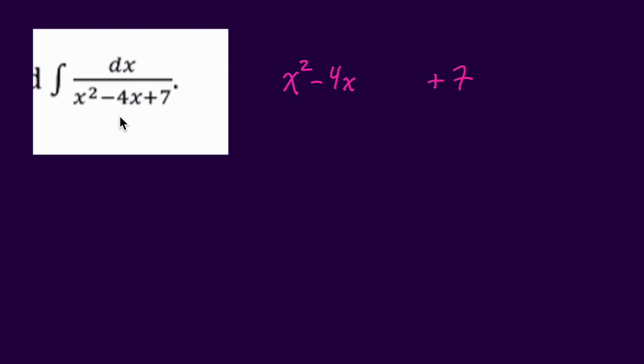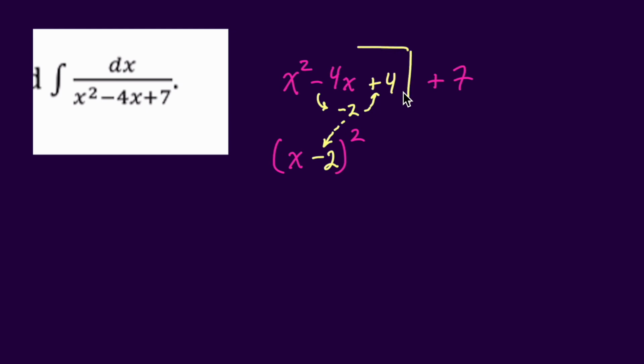We're going to separate this plus 7 out a little bit, give ourselves some room. And the way I do it is, you have two numbers. You have a drop-down number, which is going to come down into this parentheses and be squared, and then you have a makeup number, or an add-on number, or a compensating number here. So I'm going to take 1/2 of this middle term, we're going to get -2. That's our drop-down number right there. And then we're going to square this to get our add-on number.